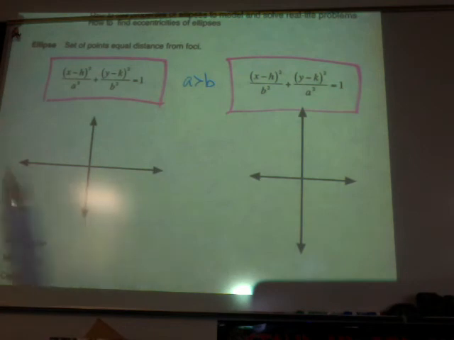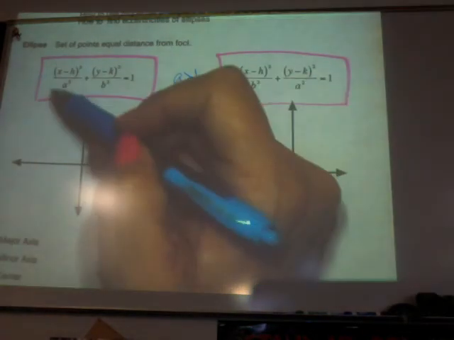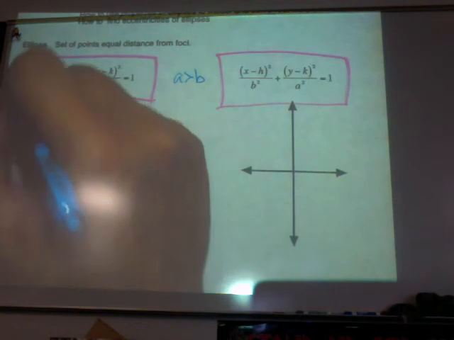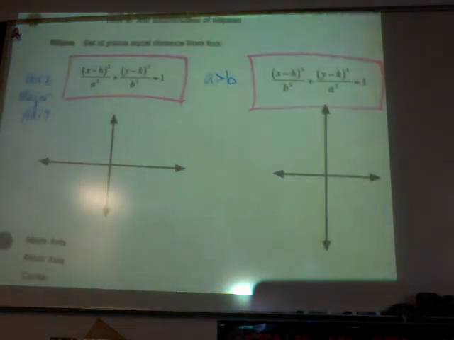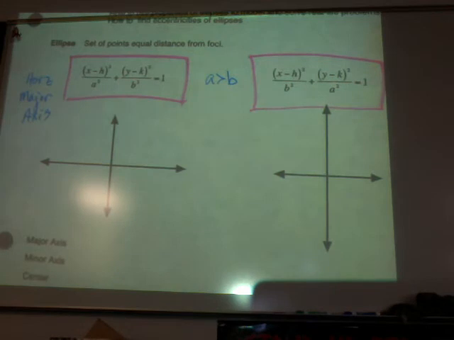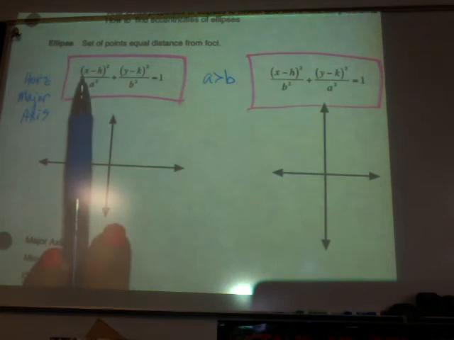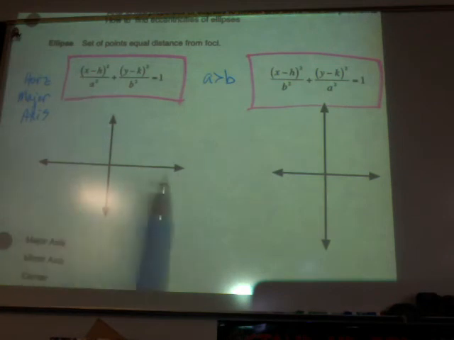So ellipses have what's called a major axis and a minor axis. The major axis is the longer part of the ellipse. The minor axis is the width of that ellipse. It's always a smaller distance. So for this one, this has a horizontal major axis. Because the a squared, she asked, how can I tell? So the a squared is underneath the x squared, and doesn't x go in this direction? And so that's horizontal.